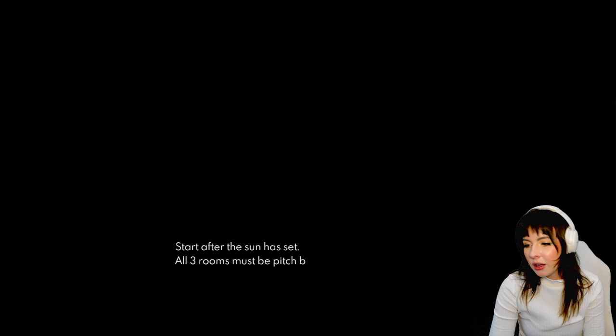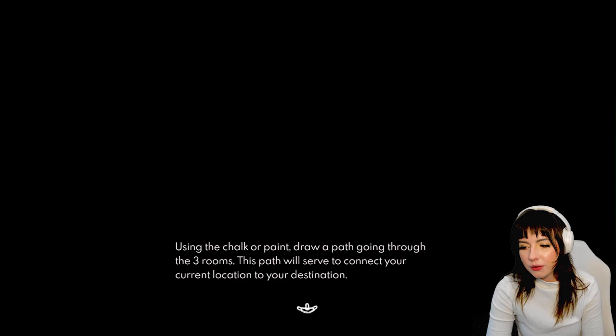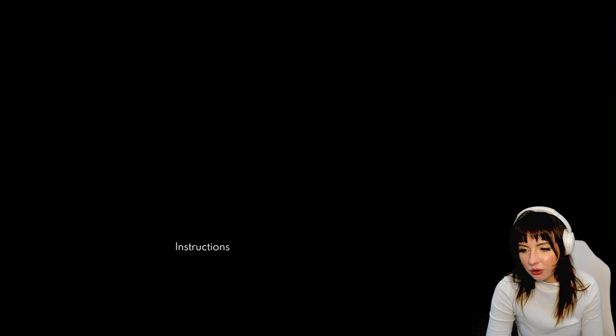Start after the sun is set. All 3 rooms must be pitch black. Turn off all the lights, draw the curtains, and close the door. Using the chalk or paint, draw a path going through the 3 rooms. This path will serve to connect your current location to your destination. In the middle room, place 6 candles on each side of the drawn path, parallel to it. Instructions: light each of the candles and burn them for at least 5 minutes.